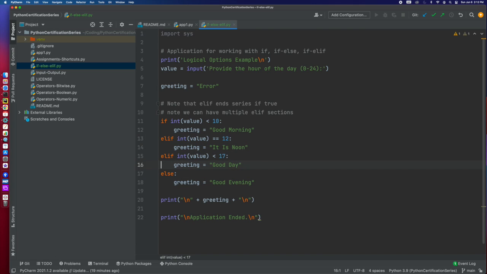Now, we've talked about this before, but I want to make sure we understand that we can build strings using our pluses, or we actually can do it with our asterisk as well, because remember, we could do multiples of those.